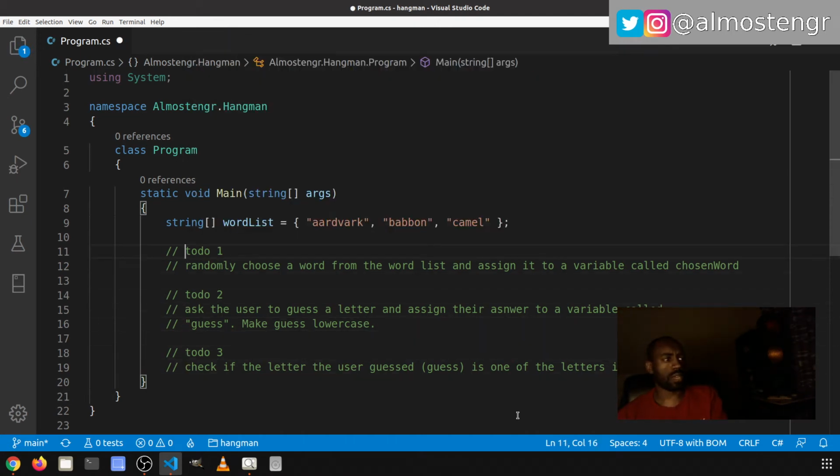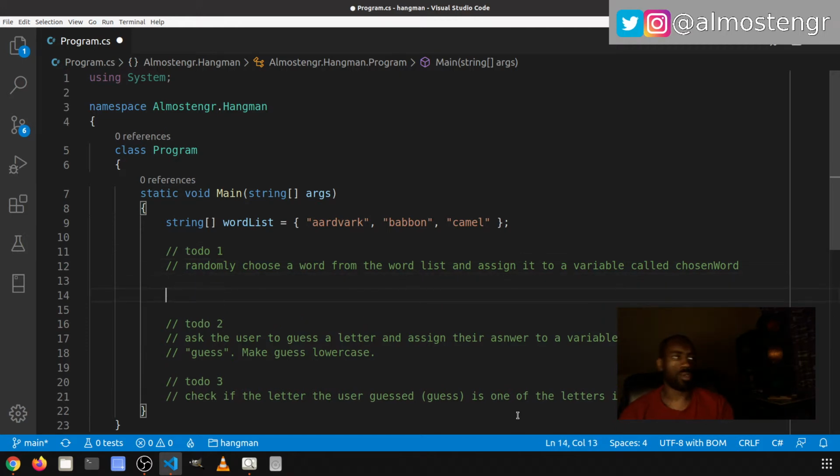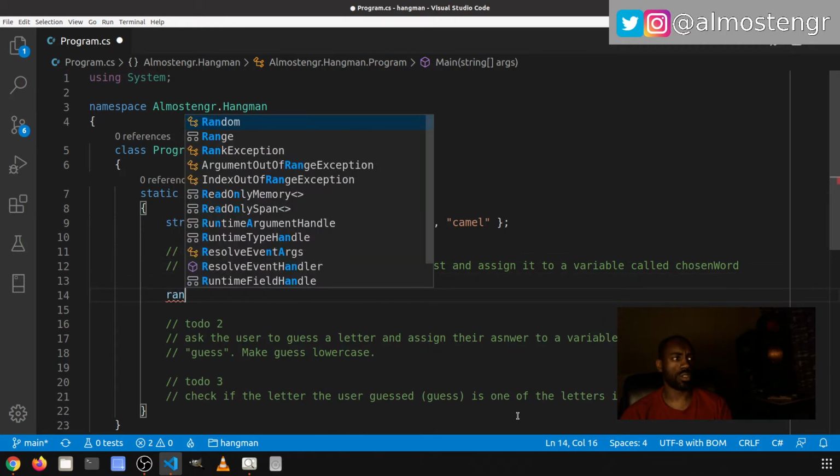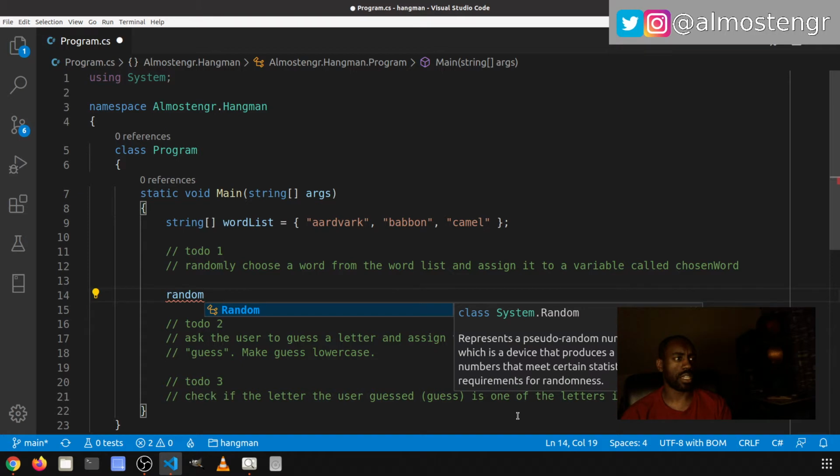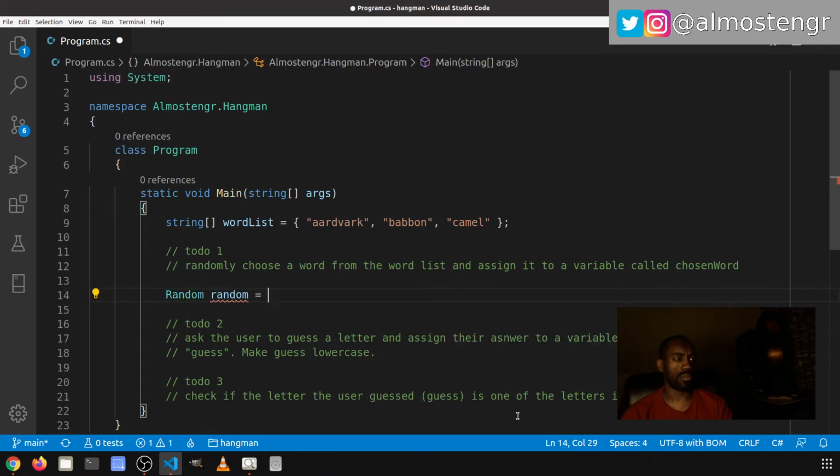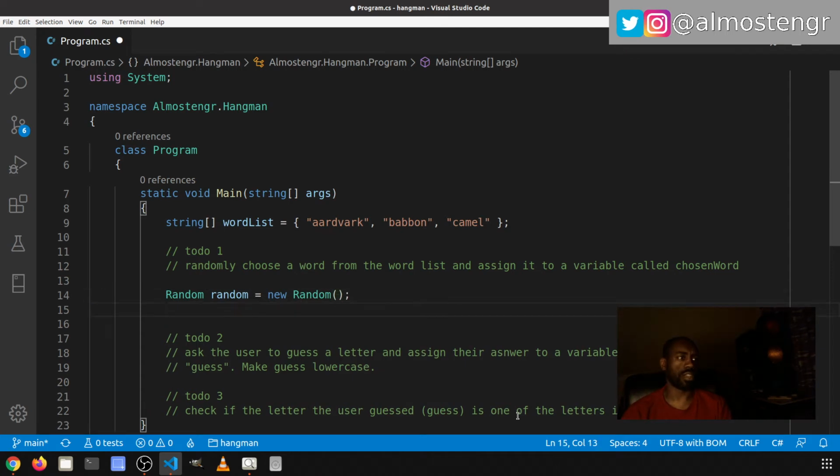That being said, we need to randomly choose a word from the word list. So we're going to create a random object. And using the random class, we will place that there. And then we need to get a random word. We will need to get one of these three words at random from the list.